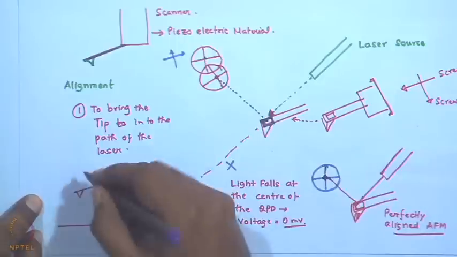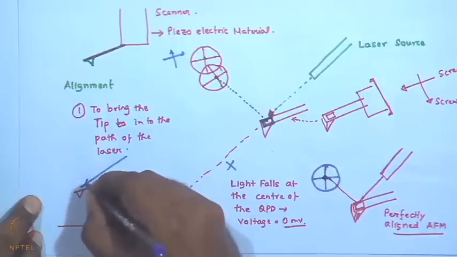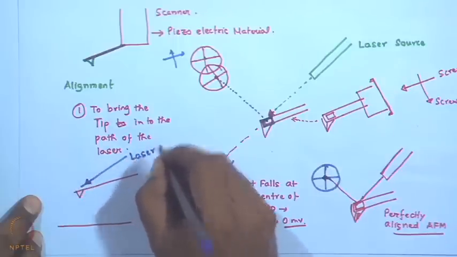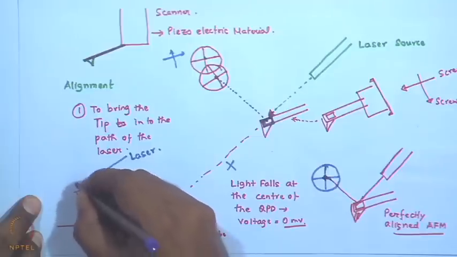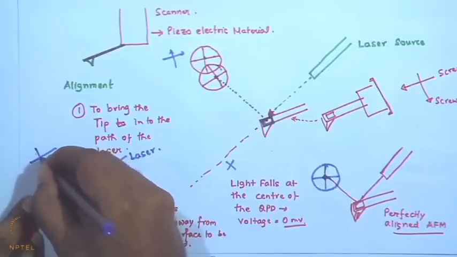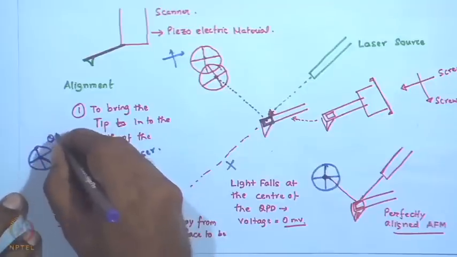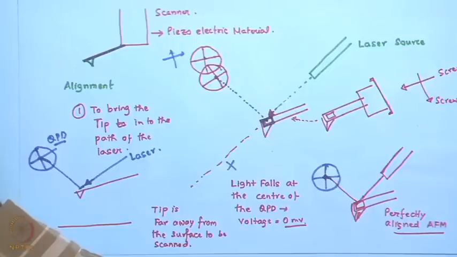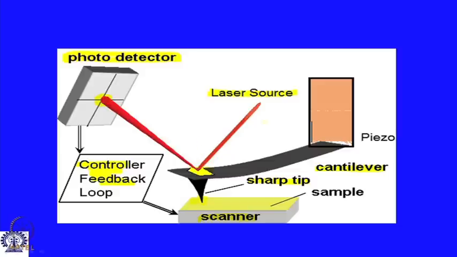Okay. But you can have a configuration like this, where this is your laser source and your cantilever is now in its path, it reflects away and goes straight to the center of the QPD. So this is a perfectly aligned cantilever. And now if you look at this particular image, I guess you can identify that this shows a perfectly aligned cantilever. Forget about the scanner and the sample part of it, but you see the cantilever is in the laser's path, where it gets reflected and falls on the center of the photodetector. So this is a perfectly aligned cantilever now.